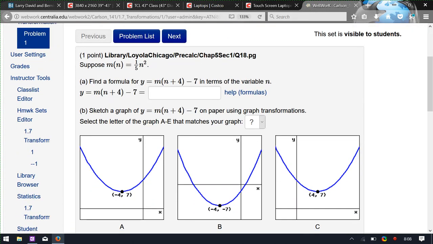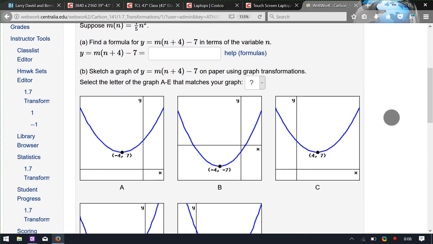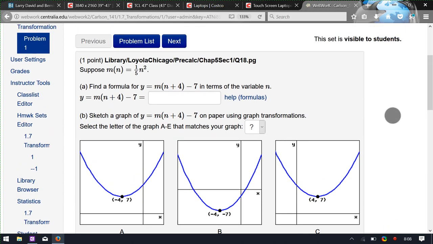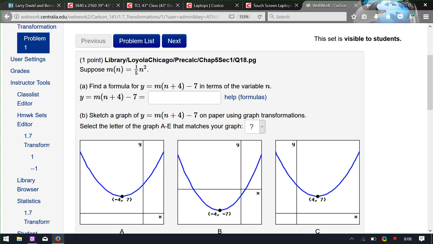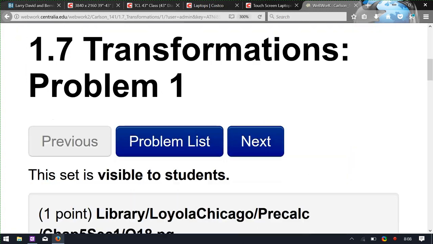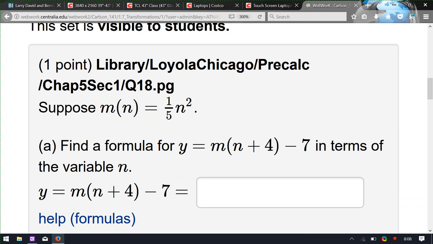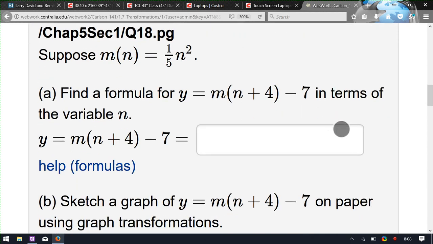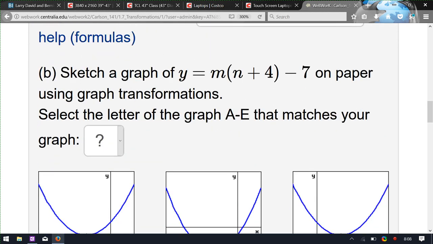All right, we have to look at transformations and decide. So if I look at the original function, it's 1 fifth n squared. We know what that looks like. It's going to be a happy parabola. What does that 1 fifth, what transformation, does that 1 fifth correspond to? Vertical, and it's going to be compression by a fifth. So it will take your happy parabola and make it look kind of wide, or kind of short, however you want to think about it.